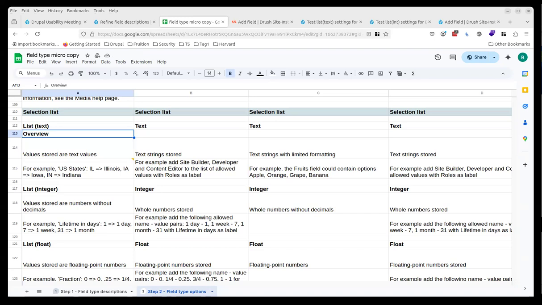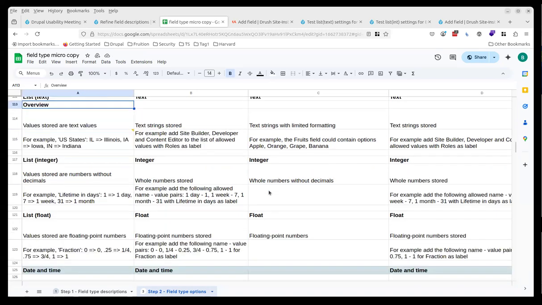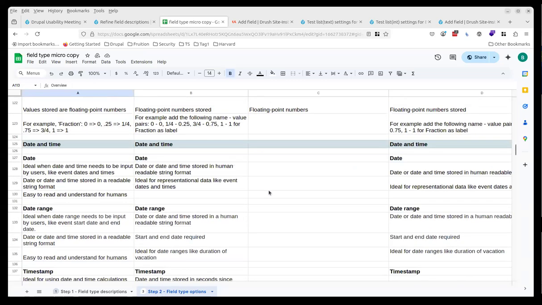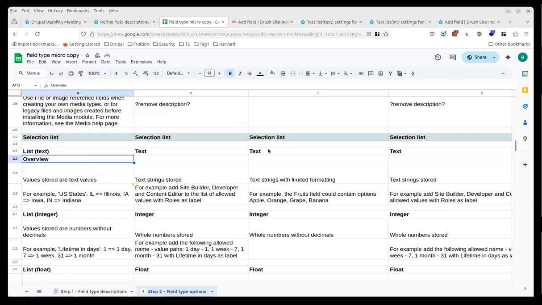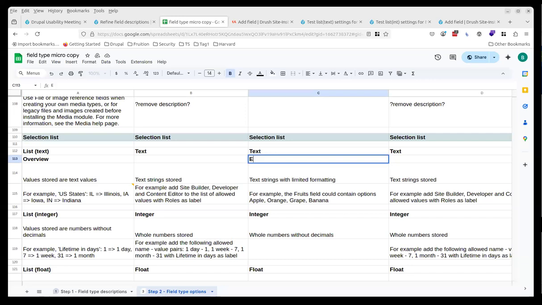And then I guess this column is where we're putting our suggestions. So let me just, I don't want this to be bold.